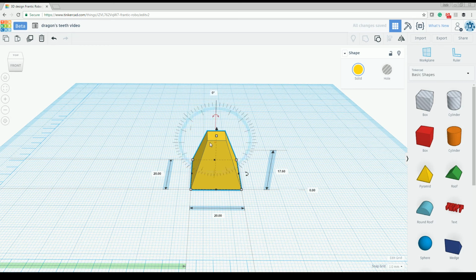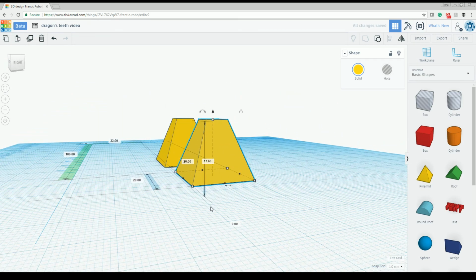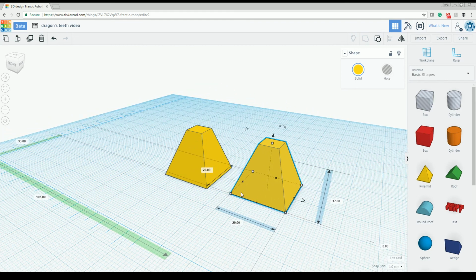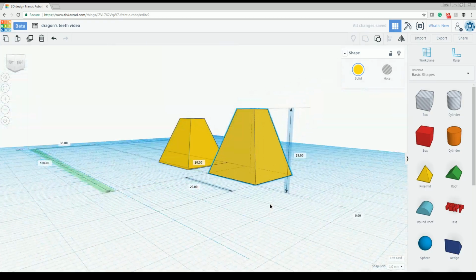You'll see the orange flash, and then when I click on the pyramid and pull it over, we now have two. And the base is the same on this C style as the B style pyramid, Dragon's Tooth. It was just the height that was a little bit different. So I'm just going to come over here to the Z axis, click that, and change that to, it was 20.86, we'll just say 21. And there's the slightly taller variant.